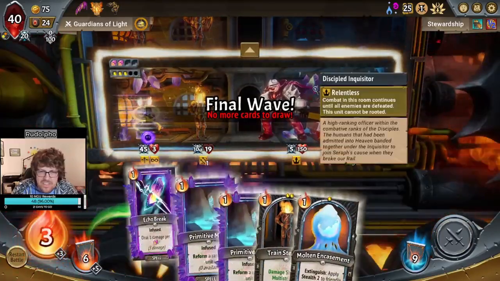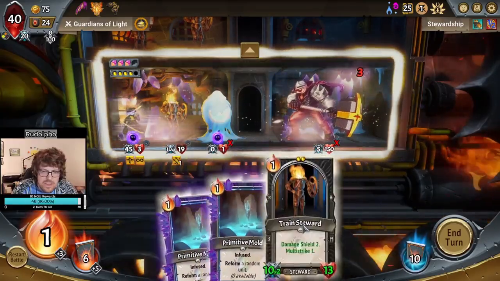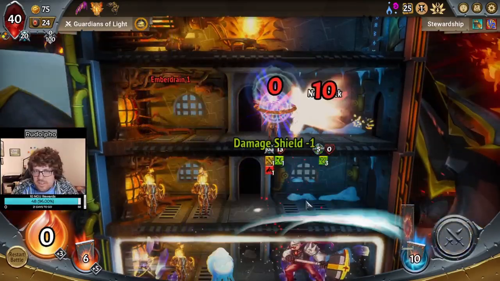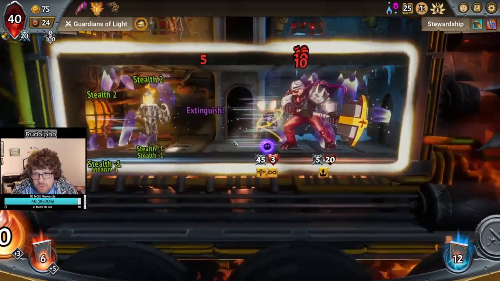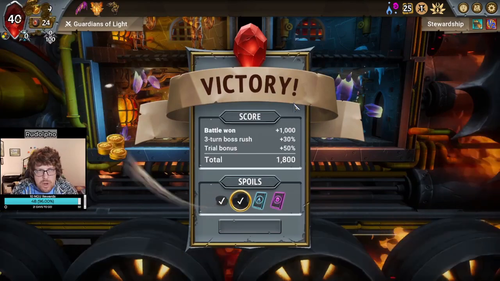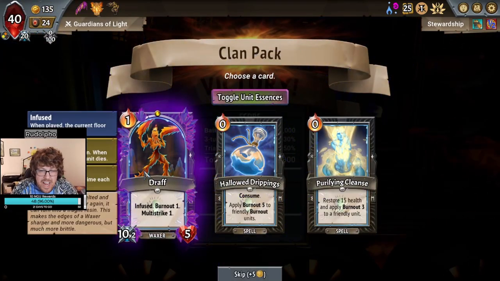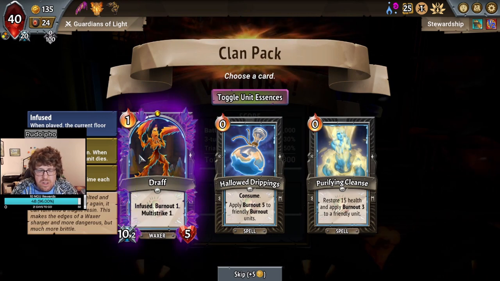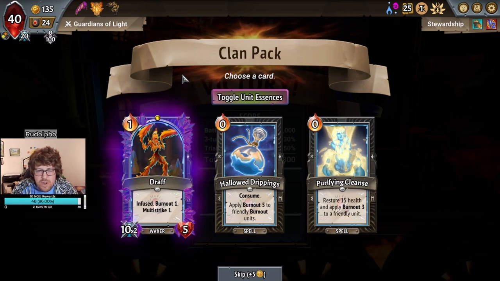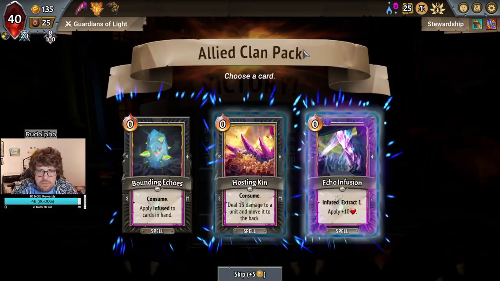Okay. Yeah, we're good. Killing everything. So prototype will get us at least to the point where we can then pivot. So then what do we want to pivot into? We want to pivot into Harvest. Infused Draft is also pretty good, though. If we're going to go Harvest, we'll do that. We'll take an infused draft.